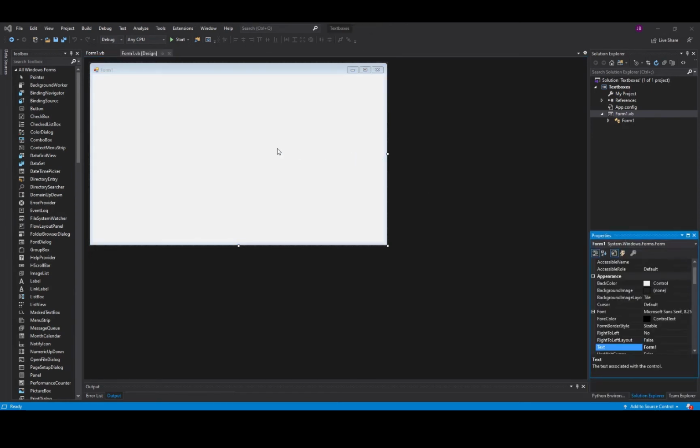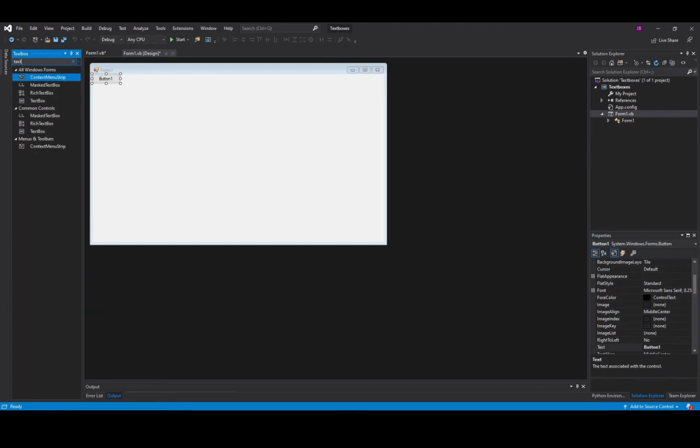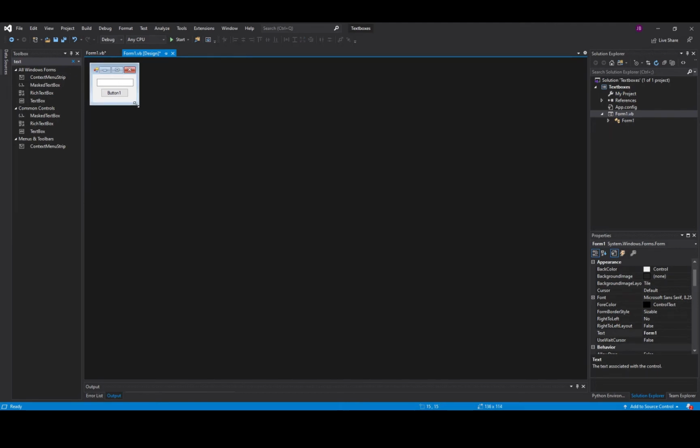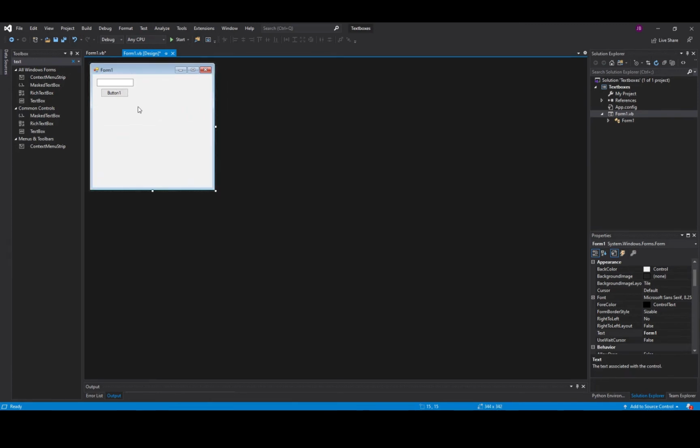So all we're going to do is add in a text box and a button. You can search for that as well if you want to. I'm just using a standard text box for this tutorial. There we are. So there's my two objects. And I can even make my form smaller if I want to, make it a little bit more specific. There we go. Tiny as it is. I don't like it that small. I'm going to make it a little bit bigger.